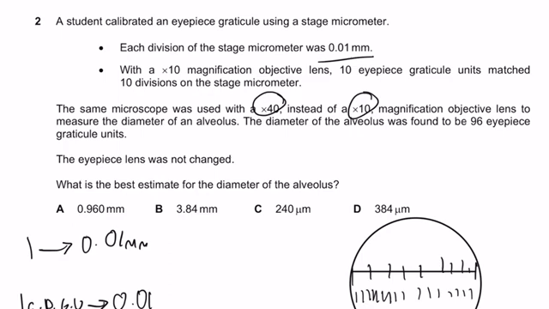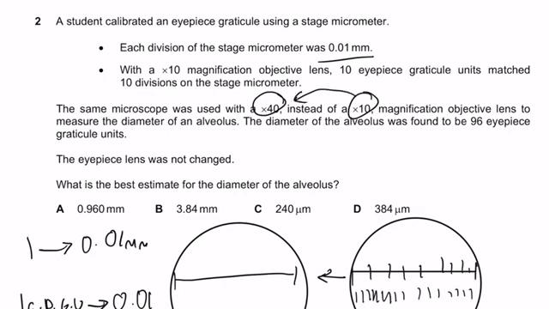Now we know that the eyepiece reticle is only placed onto the eyepiece lens, and it's not placed on the slide, so it doesn't really get affected by changing the objective lenses. That means it will not be zoomed in. It's only the stage micrometer that's zoomed in. So after zooming in, you're going to visualize much less of these divisions. Let's say, for example, you visualize only one. So it's 4 times larger, because from times 10 to times 40, that's 4 times larger.